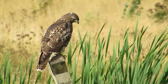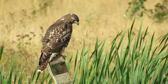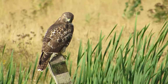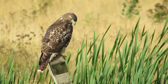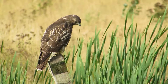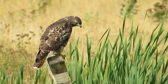We got a little bit of breeze. You can see the cattails waving there. He's got a very good spot on this post, and he's been looking very intently down here. So I thought, well, the sun's right. I'll just set up with my window mount on my car and see if I get a good video. It looks like he's cooperating pretty good. I was hoping to get on and see him pounce down. See how he's got his head cocked there? He's watching everything, but you can tell by the tail this is a juvenile.